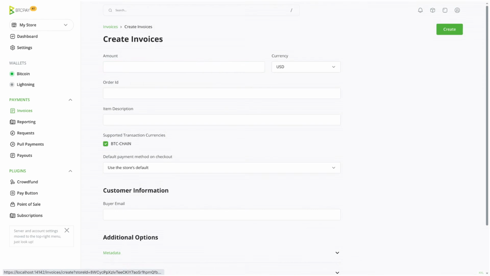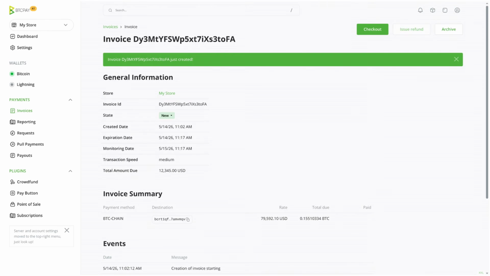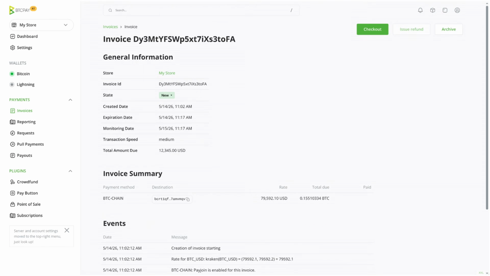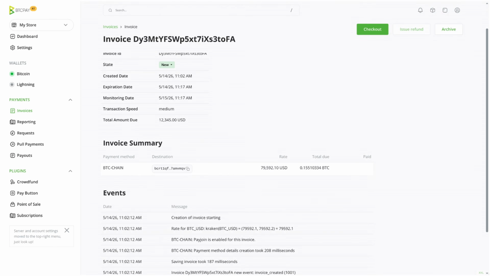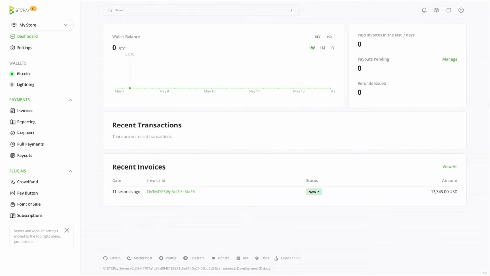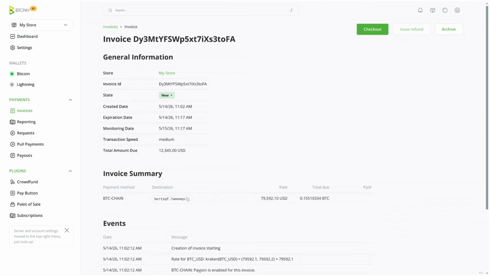I will create a new invoice here. I will put some amount on this invoice, and this bar can actually search through the invoice. So for example, imagine that this invoice has this Bitcoin URL. You go on there, the customer calls you, says, okay, I sent to this address, do you see it? You can do / copy the address, and you can see that it finds it directly here. You can directly see what's going on with this invoice.